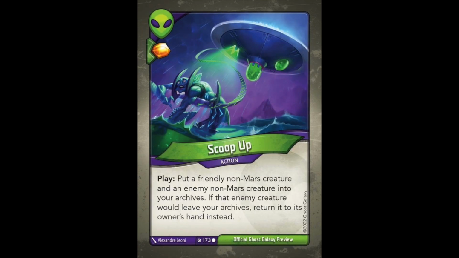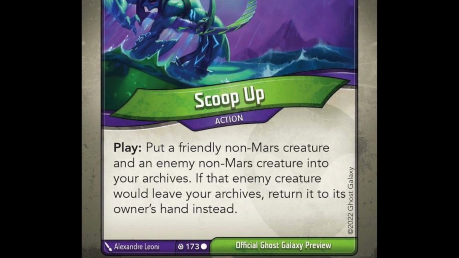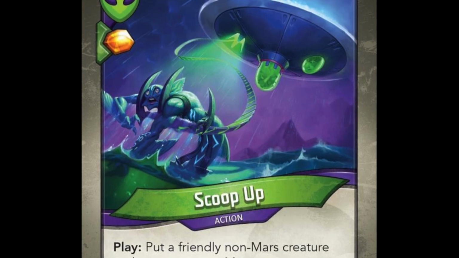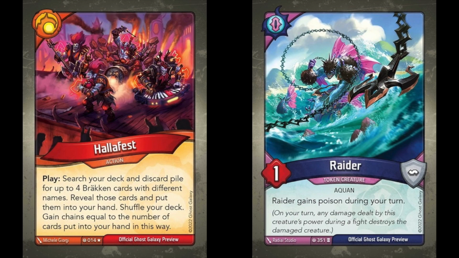Scoop Up is a card in Mars I've been quite impressed with as well. It's a card that shows up at common and can abduct enemy creatures, and I believe at least one copy will always show up if you have Memrox the Red in your deck, the perfect combo piece to reward you for your abduction. Scoop Up can bypass destroyed effects, which is a super important feature. You can archive a relatively useless creature from your own side and a critical creature from theirs. Or another use I've gotten out of it is archiving a useless creature from their side and an important card from my side that may have gotten tokenized.